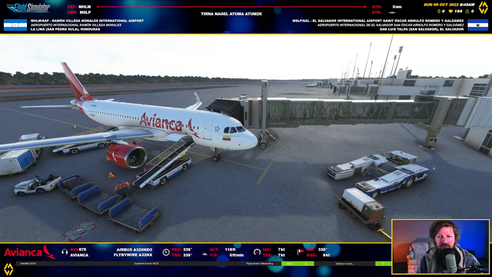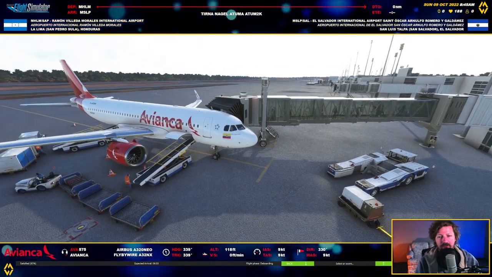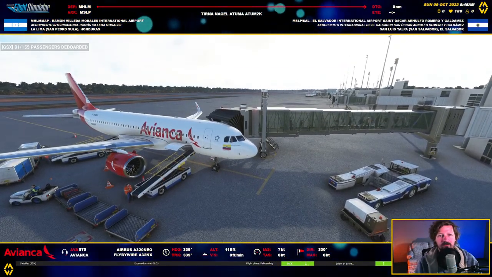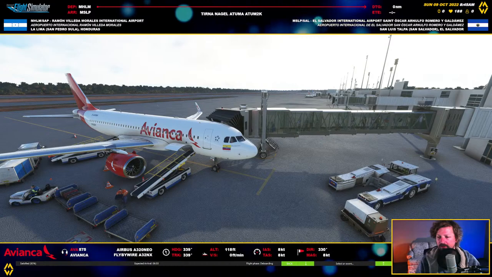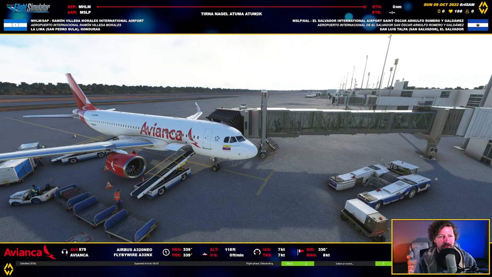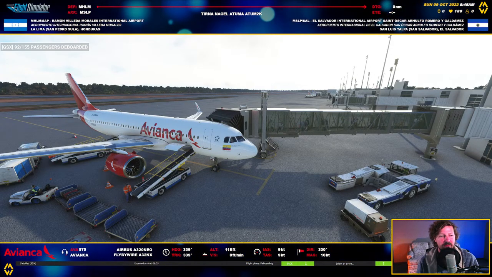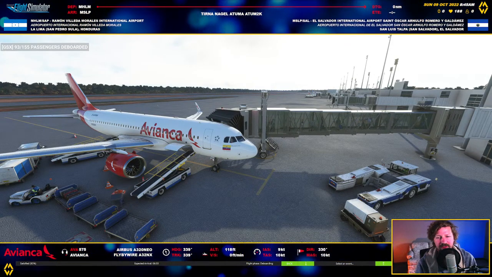When GSX Pro all works and it isn't being weird, it's a really, really awesome addition. Combine it with FSLTL and your airport, you know, your flight experience should be pretty cool, but that's if it all works.